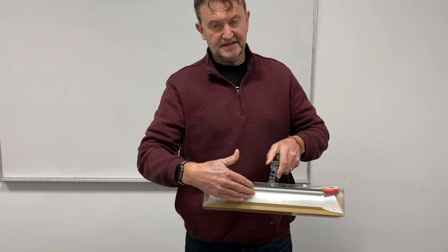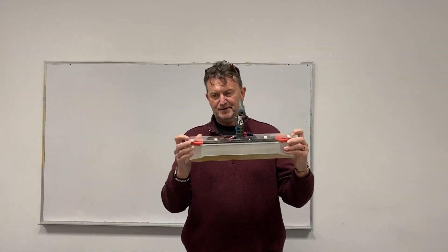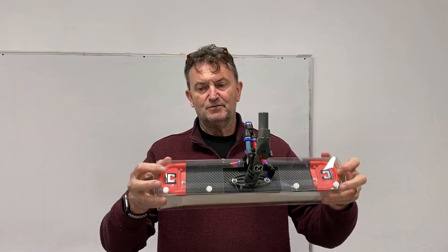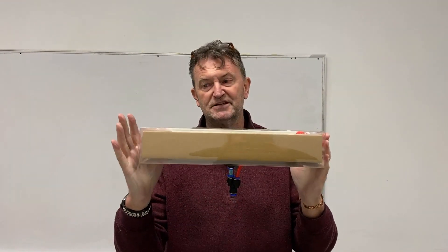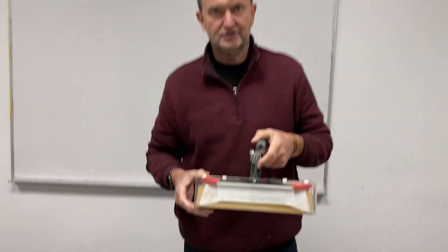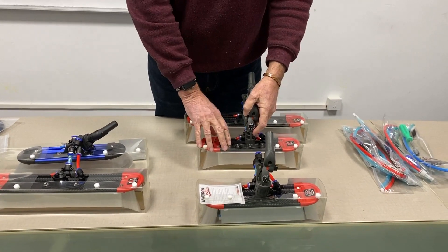So this is a 16-inch all-rounder. 16 inches is the measurement edge to edge on the block, the cap, the end caps. And then when the brush is on the glass and you press it against the glass, the brush will splay sideways. So this has got an 18-inch splayed width on the glass but a 16-inch block. The next one is a 12-inch all-rounder. Both are 100% nylon bristle brushes.